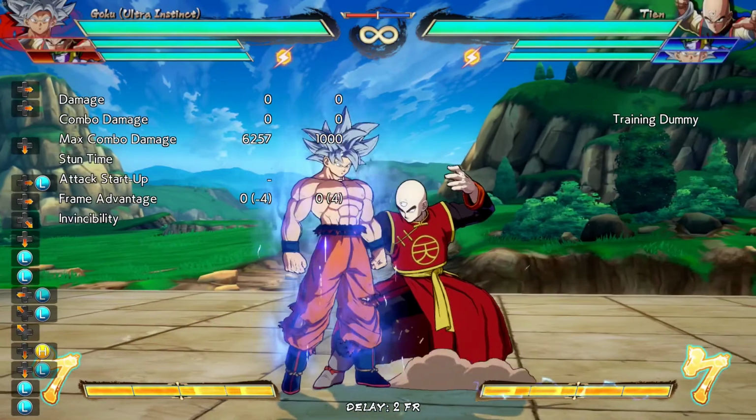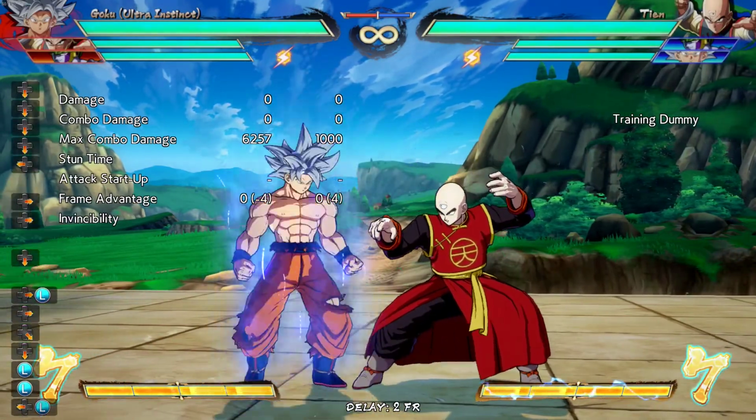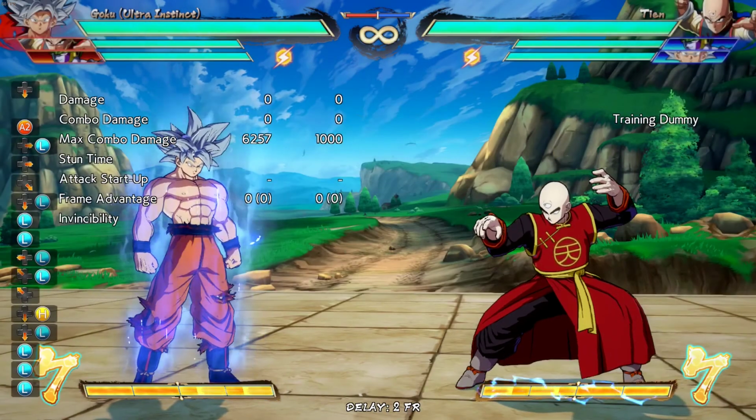You can also use the low hit stun on the Dodon Ray to set up command grab mix-ups with combos with characters who have command grab auto combos like UI Goku. Like that. The B assist is Telekinesis.